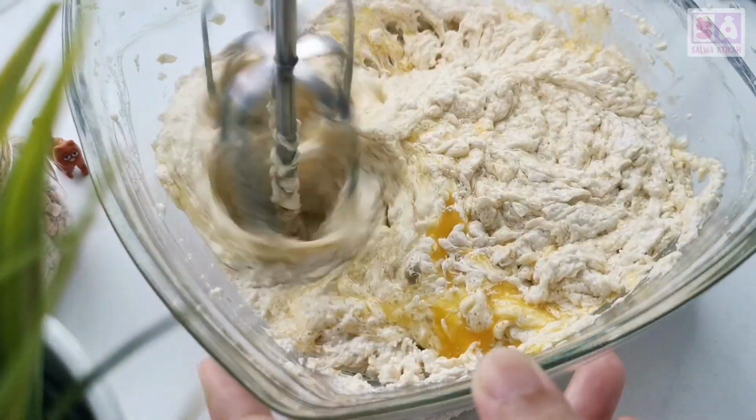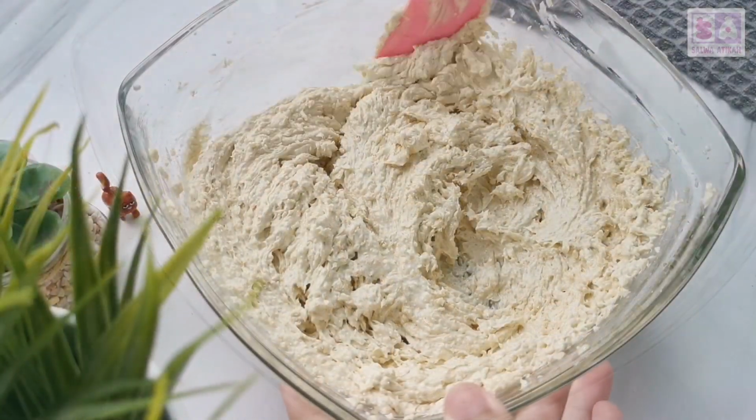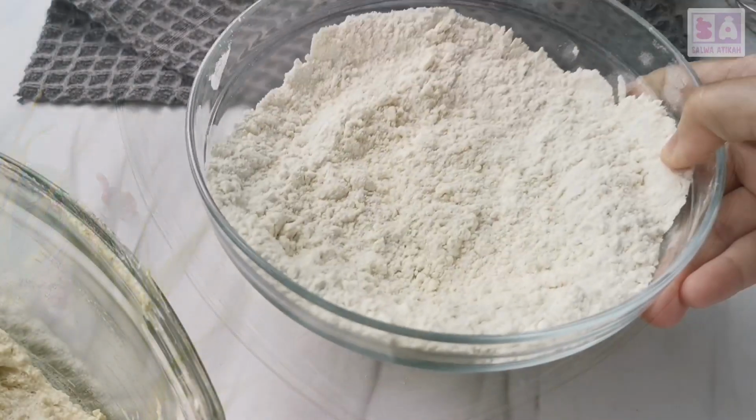Then we're whipping it. That's a lot of whipping. Now we stir again. Are we whipping and stirring again? No.